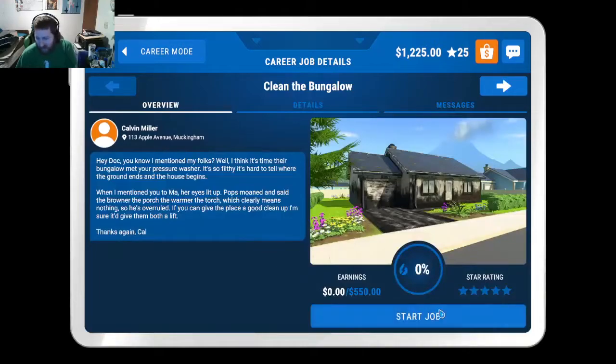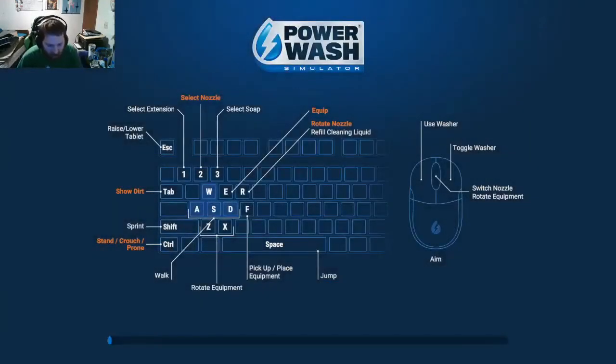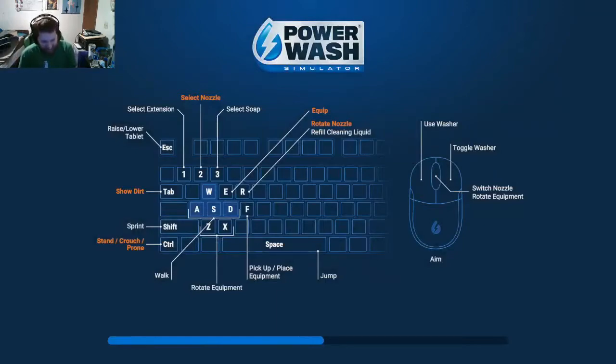Thanks again, Cal. Alright, so we're going to go ahead and start the job. I am using the mouse and keyboard on this one. Speaking of, by the way, hey, guess what? I'm back. I just need to double check something here. Yeah, I'm in frame.